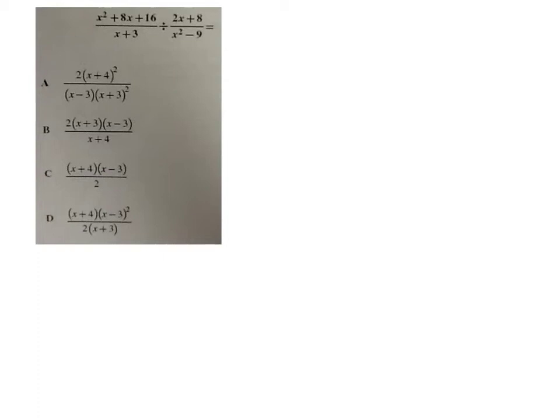But before I do, you see how we're dividing? We want to change that into a multiplication. That's going to make the problem much easier. So that's where we have the keep, change, flip. A lot of people know that as KCF. I keep the first fraction. I'm going to change that sign into multiplication, so I'm going to change it to a multiplication dot there. And then we're going to flip the second fraction.